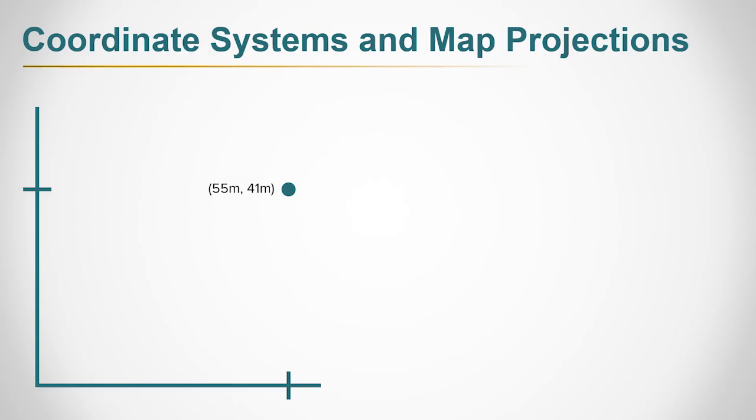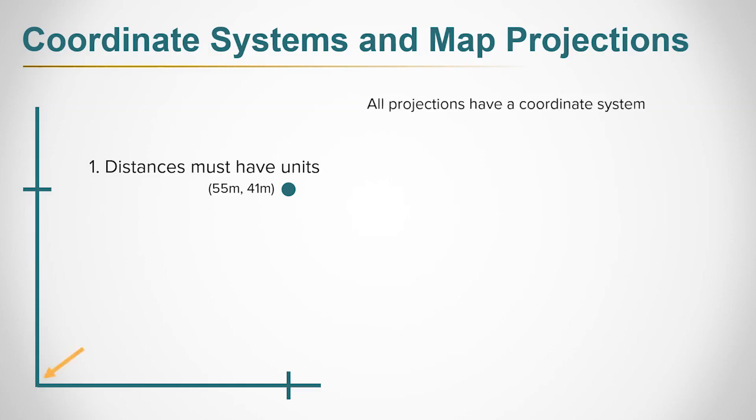Packed into that description I just gave you are two important concepts about geographic data. Number one, I gave you a unit of measure for our coordinates in meters. Without units, distances are meaningless. And number two, we need to have a reference point with a known location in order to locate items with these coordinates. This reference point is often called a datum, and it's effectively a model of the Earth's surface that coordinate systems can be built on. Together, these two concepts form the basis for a coordinate system.